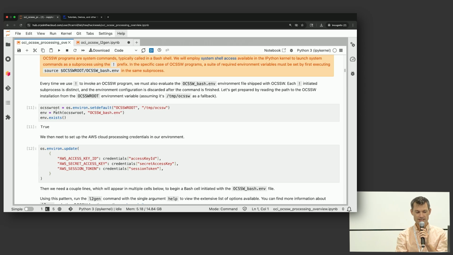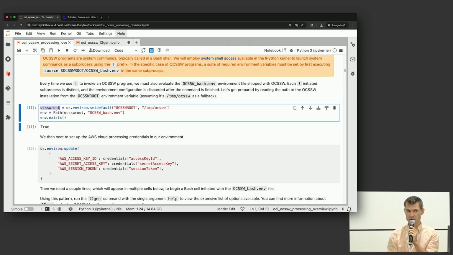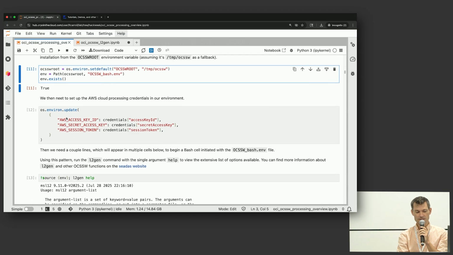So we're going to get access to this OCSSW root variable. It's defined on the system, so that's why we get it from the operating system environment. That points us to where the software is. So we just have to check that. This is just a little check to make sure that the file we need exists.